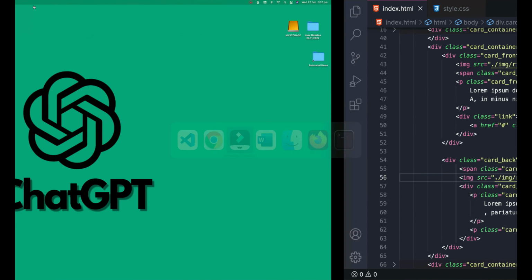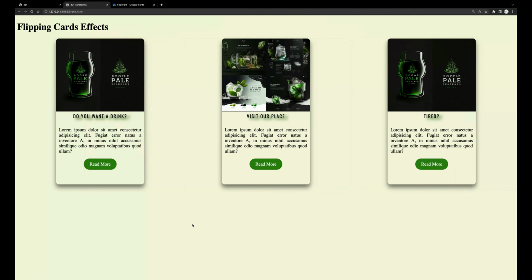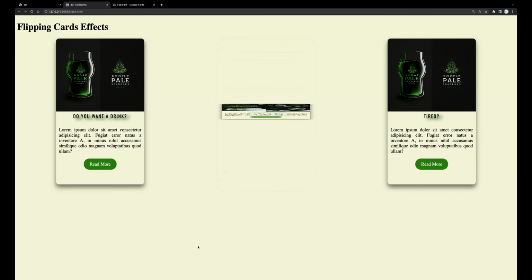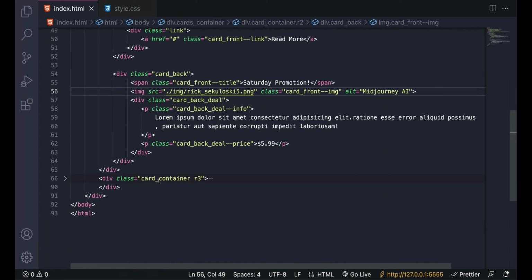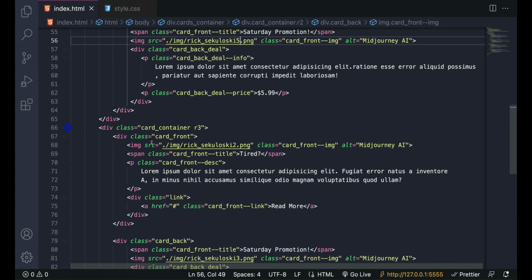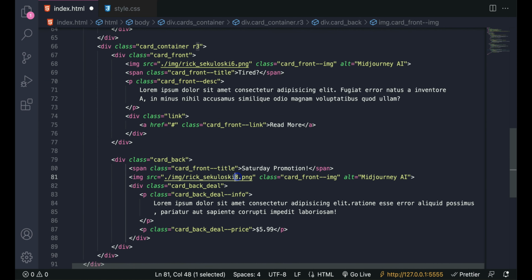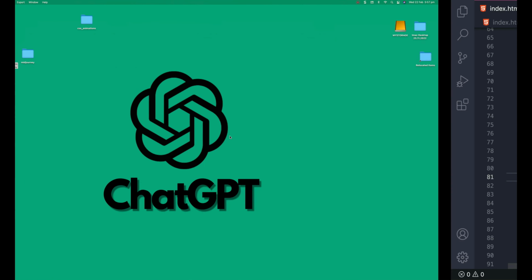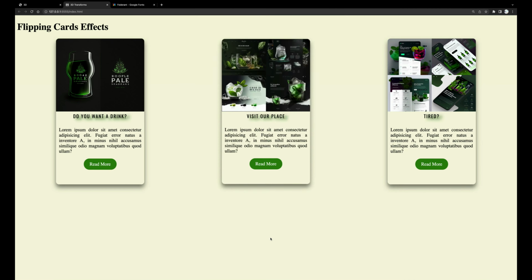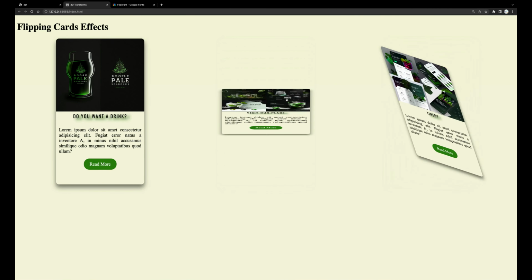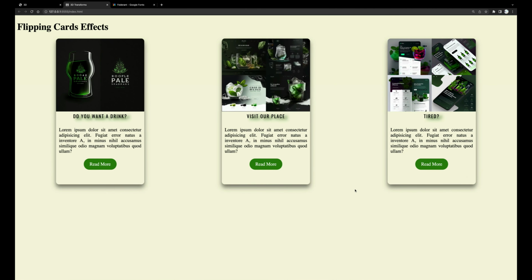Oops, there it is. Good. And what else do I have here for the third one? Let's change the images, 6 and 7, to be a little bit more interesting. Come on, guys. Here it is. Boom. Done.